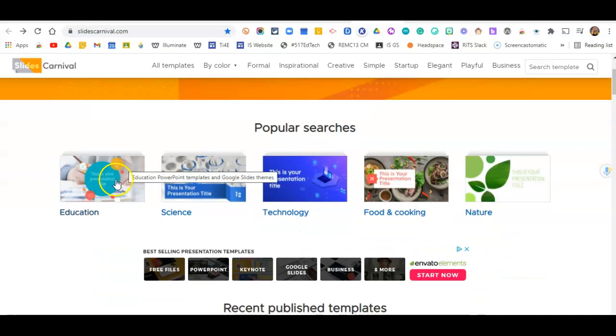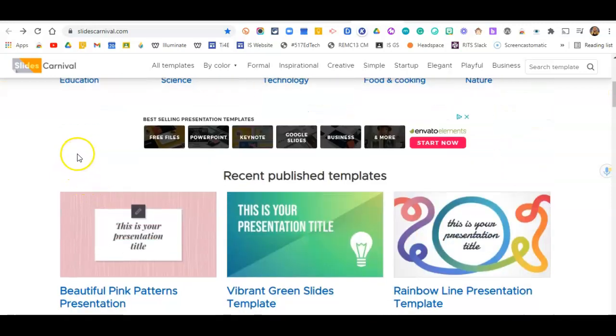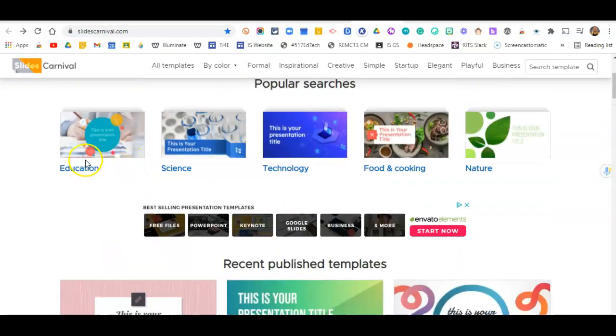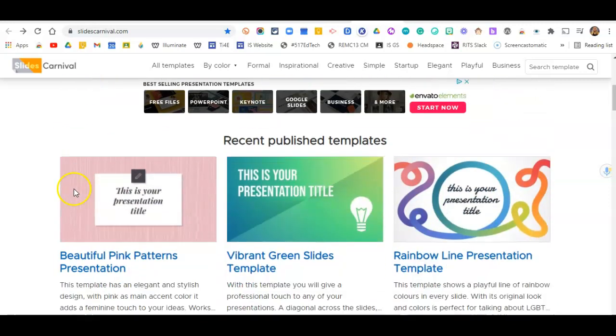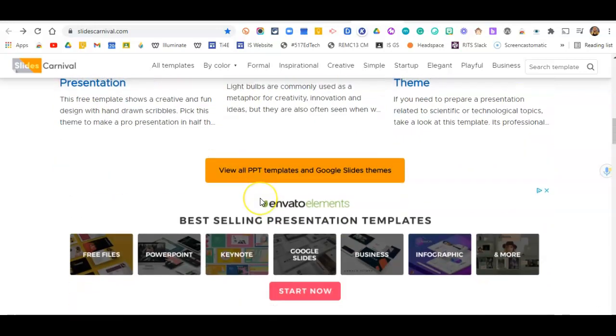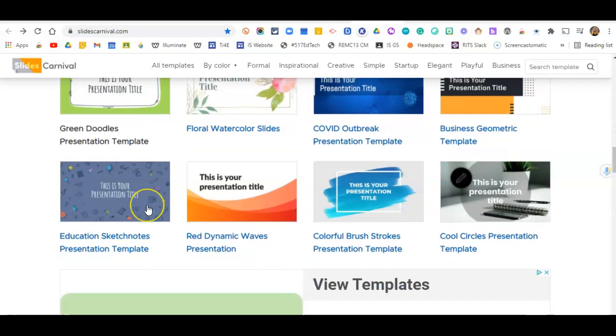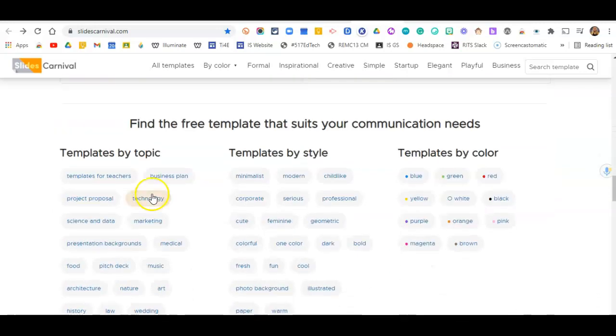So they have them sorted pretty nicely. One thing is there are a few ads to navigate, so avoid those. But you can take a look at the popular searches. You can look at the recently published templates. Additionally, you can scroll down and see the most popular, and then you can also search by specific topic.